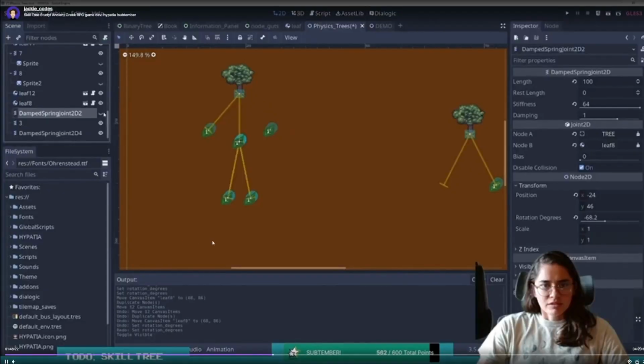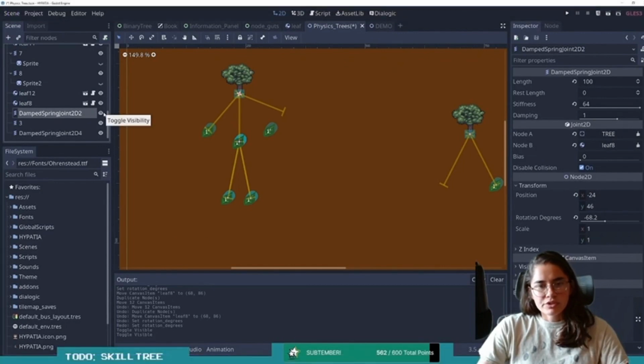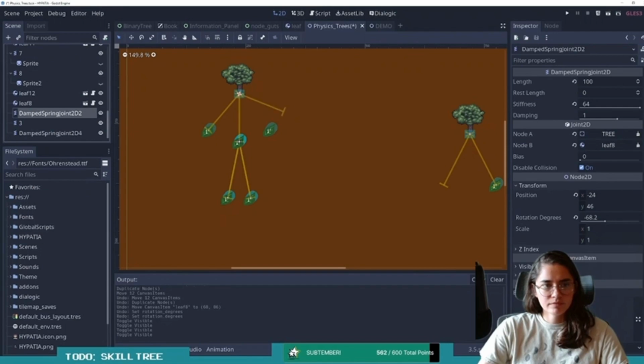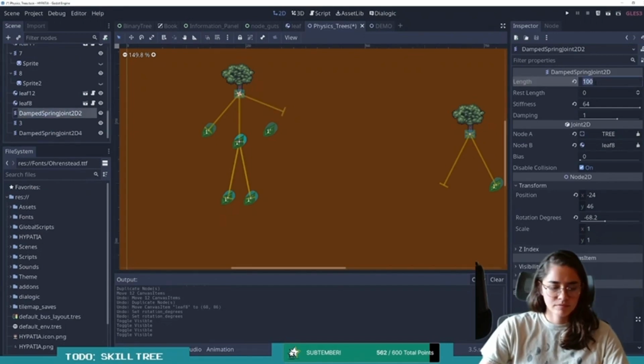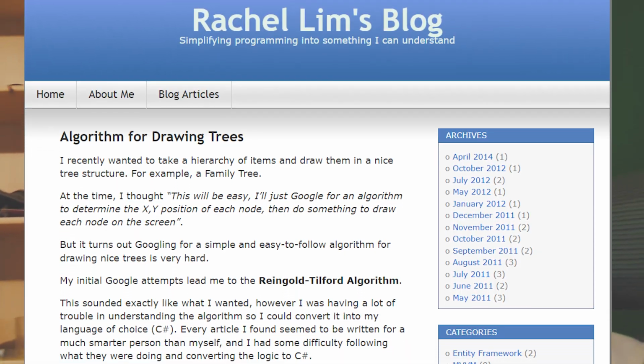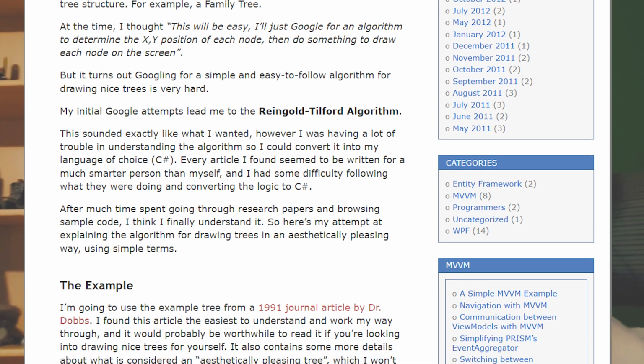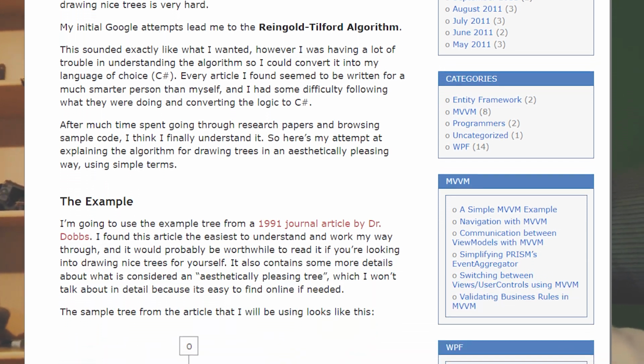Alright, yo, what up? Tried to implement the physical tree with physics, but actually I ran into the same problem where I needed a recursion, because as the children go down, they need more space. You don't know how much space they need. I found an article online by Rachel. Shout out to Rachel. She explained everything super simple. She broke it down. She showed the original article that inspired her. And I definitely want to try to get some implementation down so we can move on.